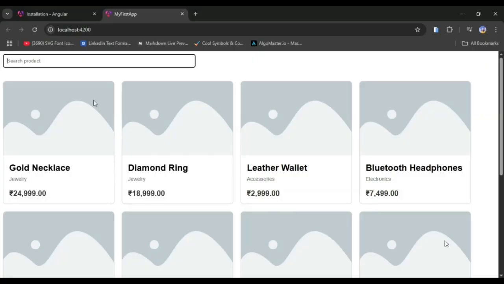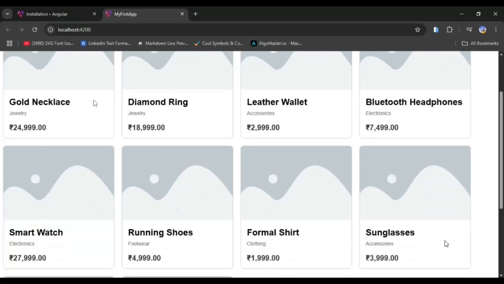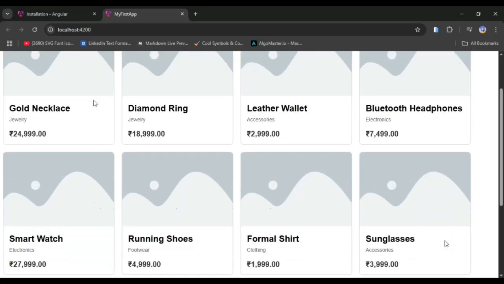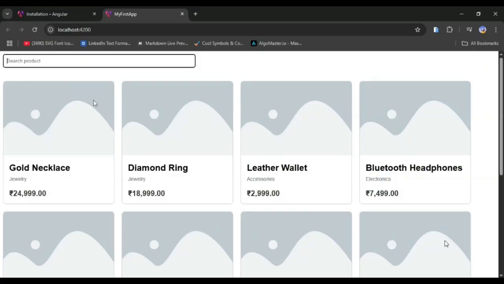Okay, so now what we'll do, we'll see how we can create multiple routes for the application. So for this, this cards, right, this product list we are loading here. Whenever I click on this product, it should show me the detail page of this.